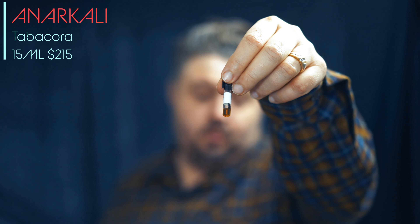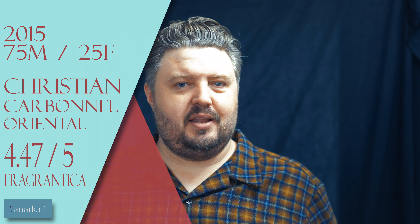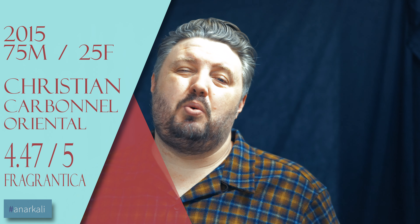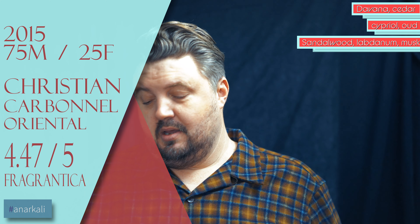Tabakara, Anna Carly. One more time at the juice — beautiful juice. 15 ml, $215. It's expensive per ml; if we do that, it's over $10 per ml. You think it's an attar? You guys don't know what an attar is — it means there are no carrier oils in it. It is 100% ingredients. It needs to be applied differently; I have a video on that. I'm going to go 75-25 on this — 75 masculine, 25 feminine. Don't let that scare you off if you like the notes. Launched in 2015, getting a 4.47 out of 5 on Fragrantica with 18 votes. Christian Carbonell is the nose behind it. He's doing good stuff.